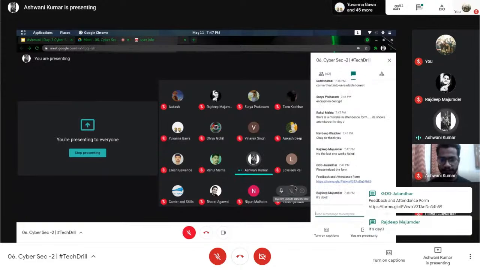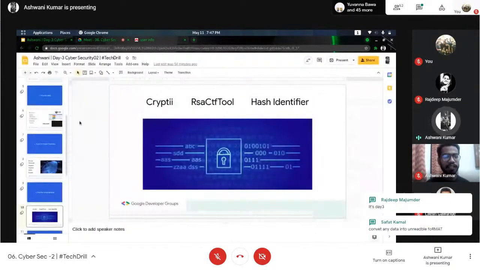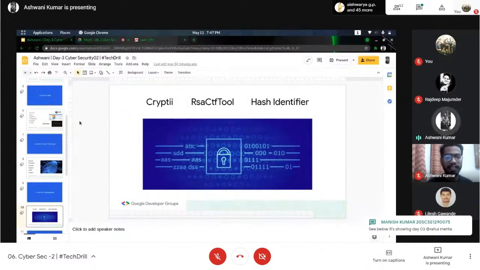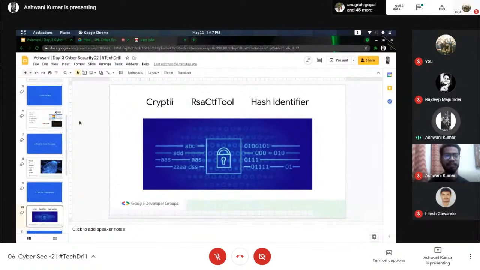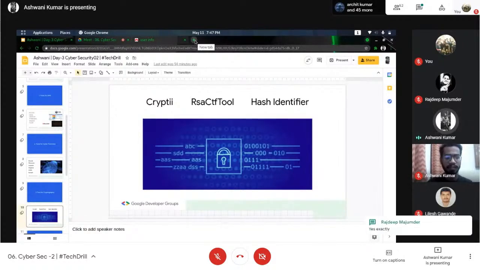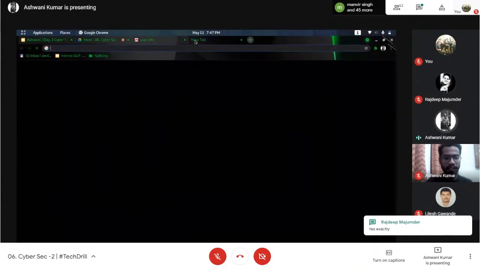Okay, fine. For that, I have already discussed some of the tools: scripting, another one the hash identifier, and the RSA CTF tool. That is a really powerful tool that we will be using while solving CTFs, and you can install it by getting it from GitHub.